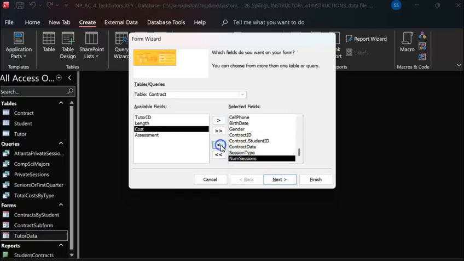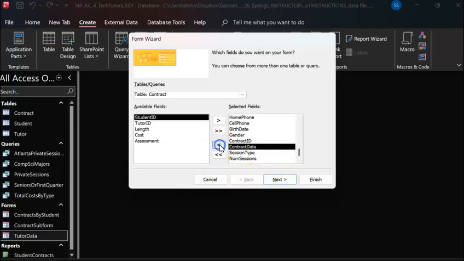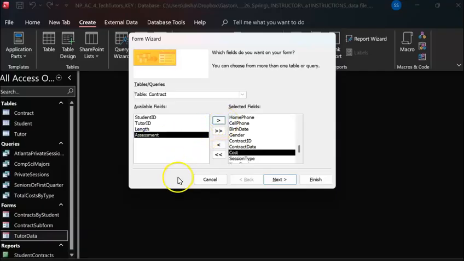We've got one in there that shouldn't be. We shouldn't have student ID. So we have contract ID, contract date, session type, number of sessions, cost, and select next.